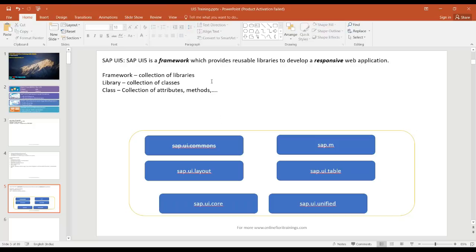So guys, remember, it's a UI technology. It's a UI framework, so it will basically help you to create a screen. What you used to do in WebDynpro, in BSP, in dialog programming is now turning into UI5. This is going to be your new front end. That's why it's so important for anyone to learn UI5.